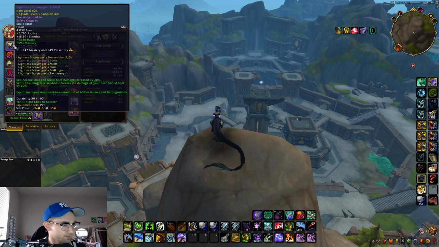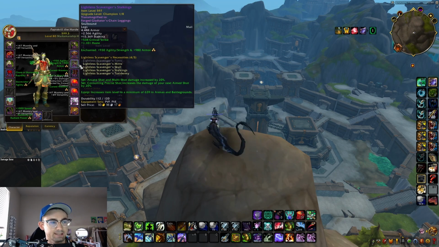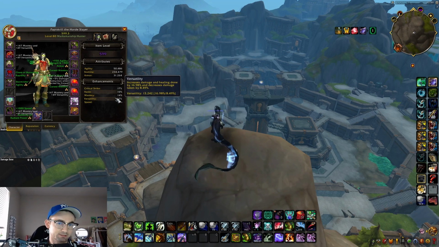So if you want to run 4-set, go for the hands and the legs with the head and shoulders. You lose a lot of stats with this, but I think if you gem properly, and since the change, it's just after you cast one aim shot and shoot one precise shot, it's 20% on aim shot damage, but you do lose haste versatility or mastery. So you do lose some stats, and we're going to talk about stats in a little bit.